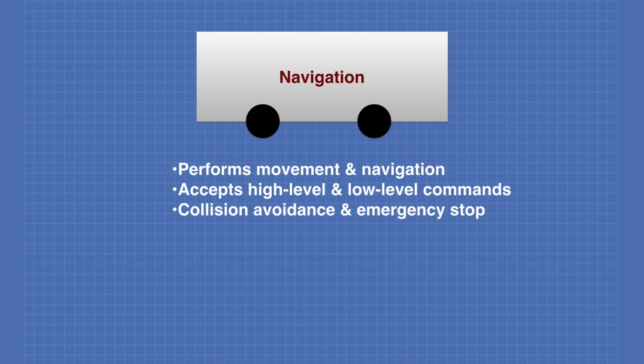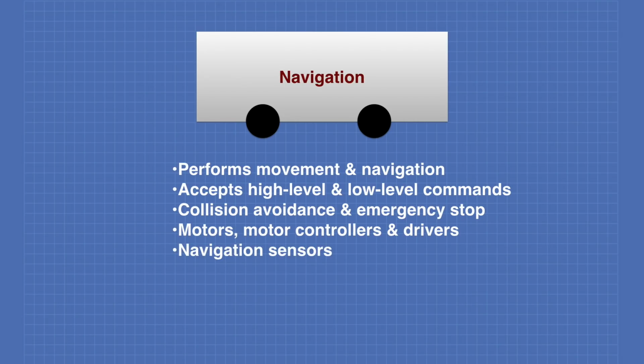It performs collision avoidance and emergency stop. The navigation layer consists of motors, motor controllers, and drivers. It also consists of the navigation sensors. The navigation layer also contains the main power supply for the robot.